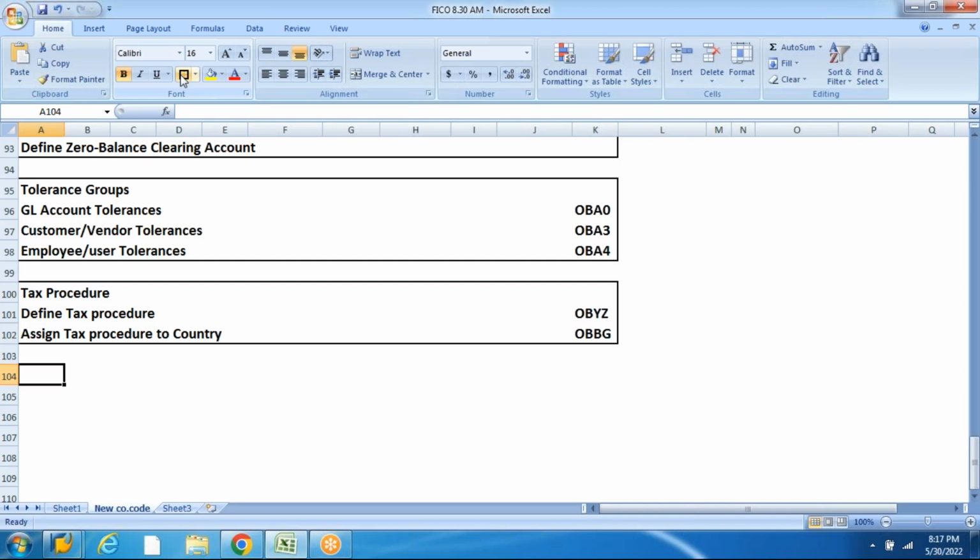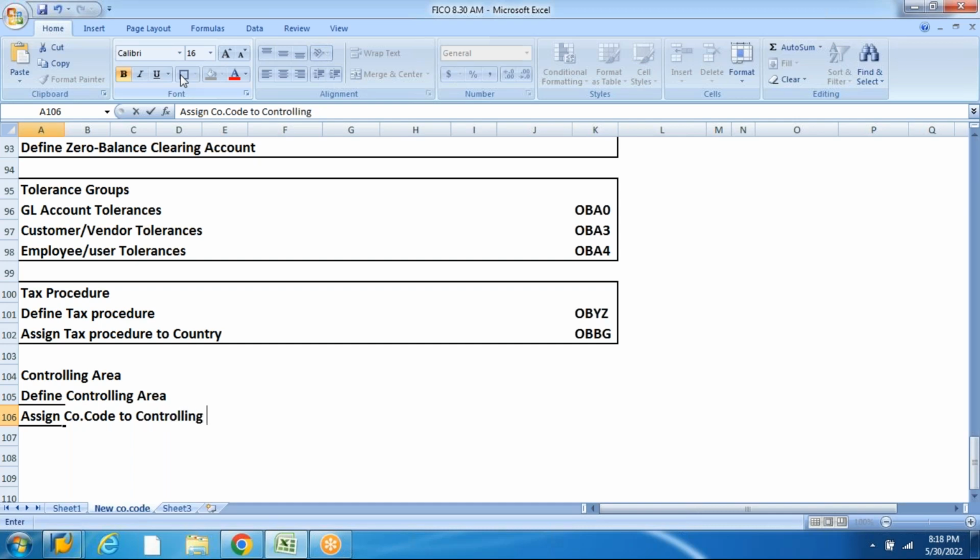After tax procedure, controlling area. In controlling area, there are again 3 steps. One is define controlling area. Next, assign company code to controlling area.